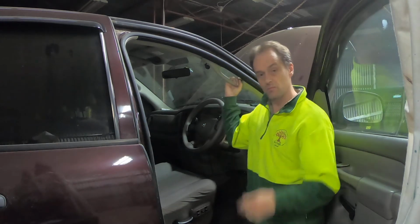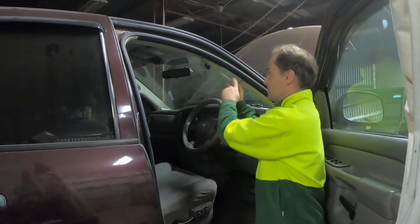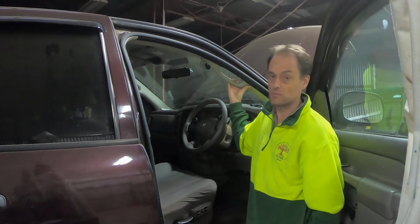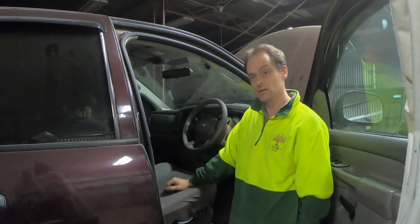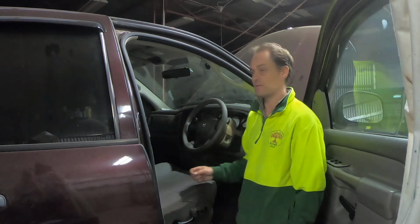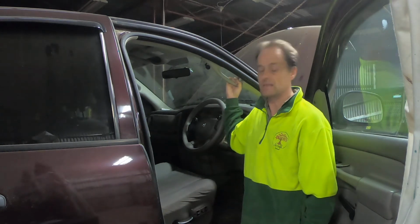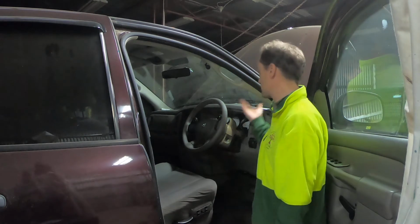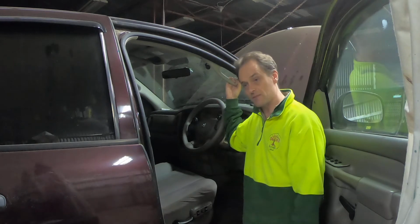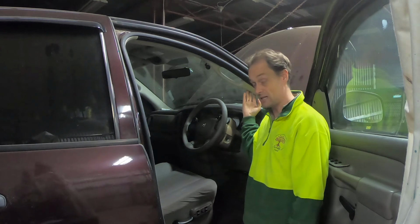And the other thing is, with modern cars, like this is an 05, it doesn't have curtain airbags, whereas cars nowadays have curtain airbags, which makes fitting pod gauges almost impossible. I haven't seen any aftermarket manufacturer who's made a pod gauge for a pillar that contains a curtain airbag, and I might be wrong, I will happily stand corrected. That would make sense, because if the curtain is going to deploy, it's going to foul on the gauges or the aftermarket trim. If you do have a curtain airbag vehicle, don't go fitting pods to the pillar trim. That's a bad idea. Don't do that.